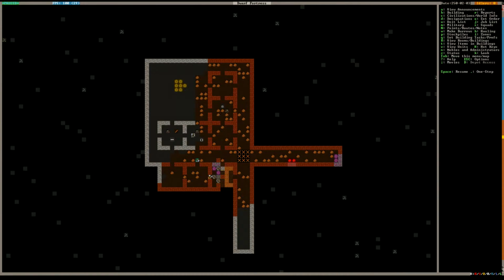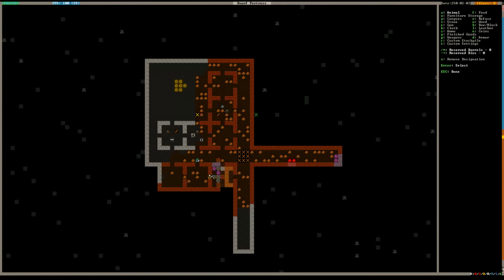That way, for the carpenter, whenever you make your bed, you can make it out of a lot of different stuff, but it's going to make it out of wood. So if we don't have the wood available down here in a stockpile, what's going to happen is every time he wants to make a bed, he's going to go all the way up to the surface, grab wood from the surface, come back down. Then he's going to have to haul the bed to the stockpile, rinse, repeat. So it makes a whole lot more sense to actually have a stockpile here where he can have ready access to the materials. So we're going to designate a stockpile, you're going to hit P.